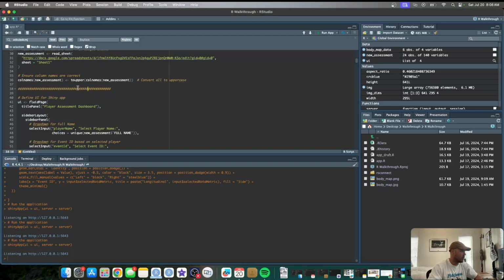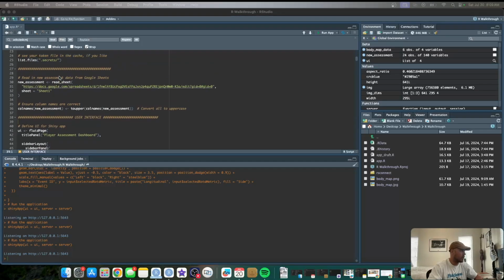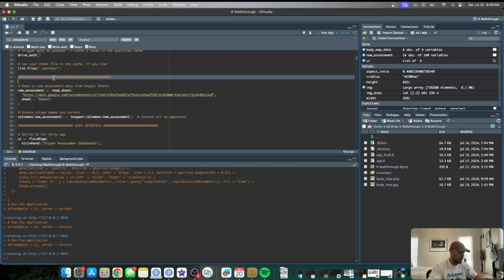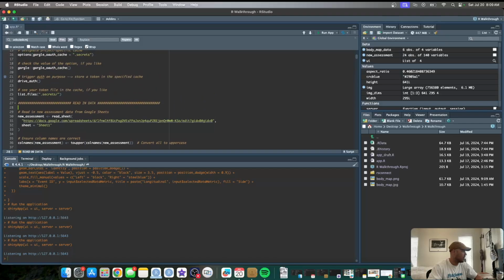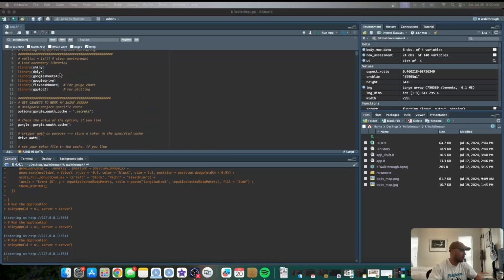So just a little organization. Whoops, that was the wrong one. I actually want user interface, and I also want to have that section for reading in the data. And why not make this a little bit more clear?